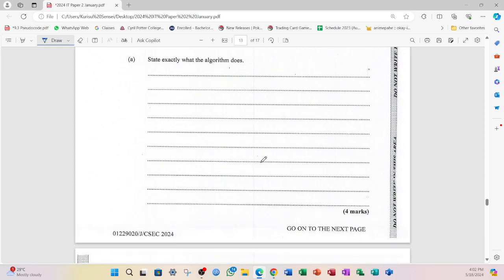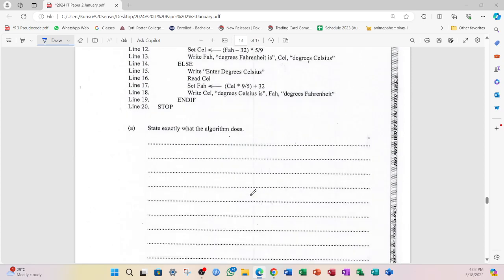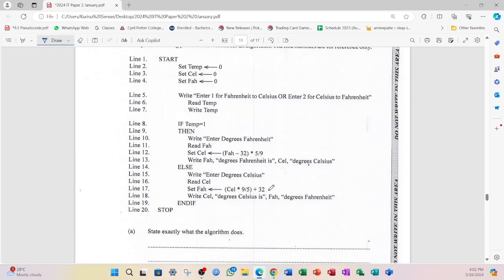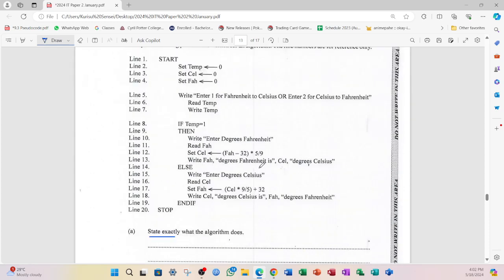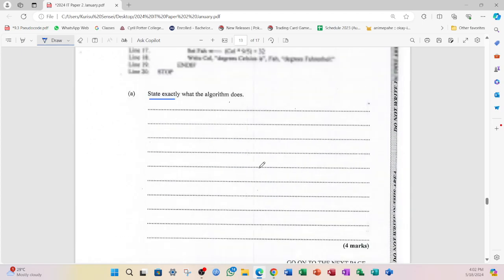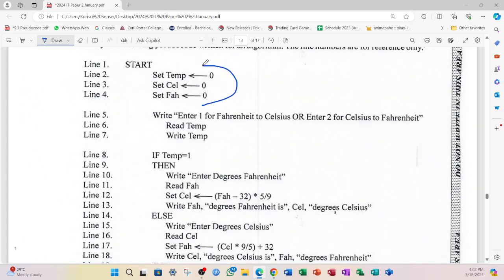That's a lot of space. So, seeing all that space, I guess you can try to be more detailed as to what exactly it is doing. As it says, state exactly, so we got to go into detail. Because there's so much space, there's 4 marks, and it says state exactly, I would recommend that you go line by line explaining. So for instance, let's go line by line. What is happening in these first 3 lines?